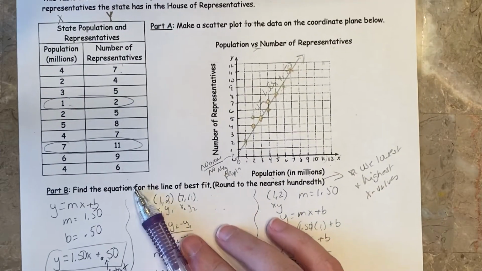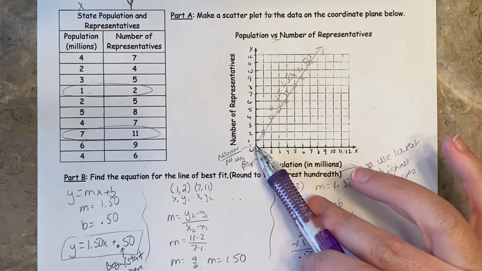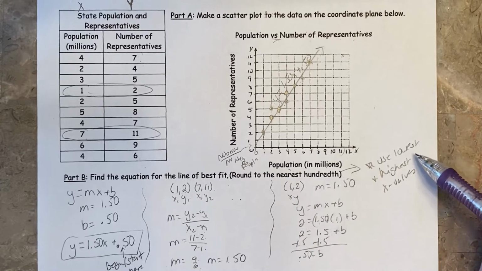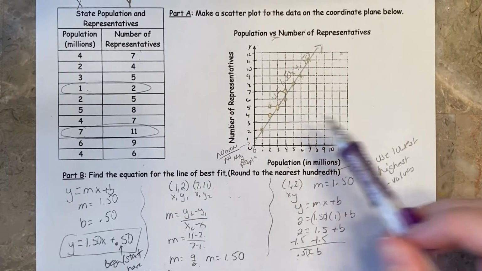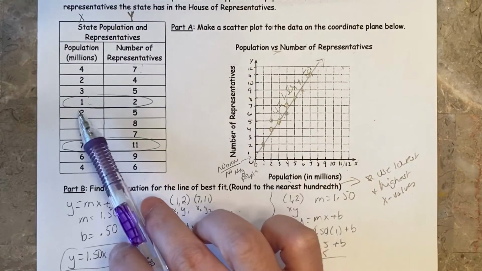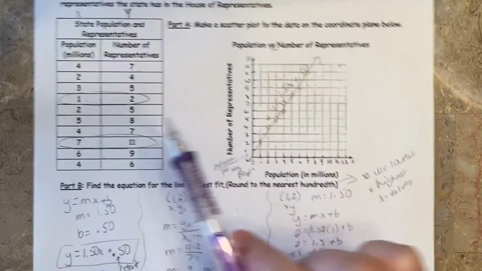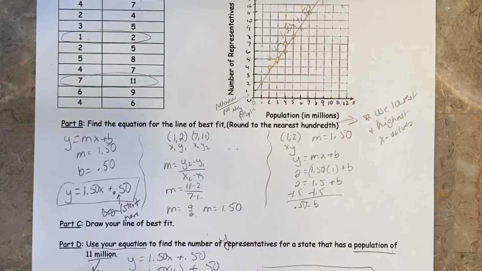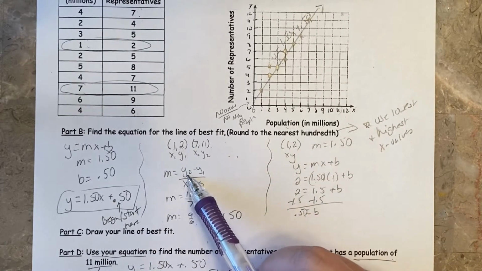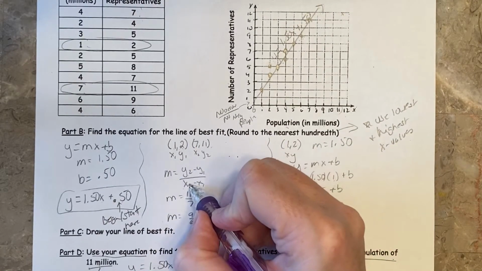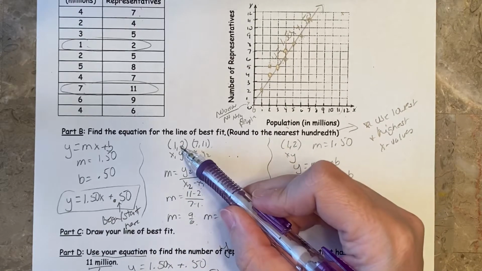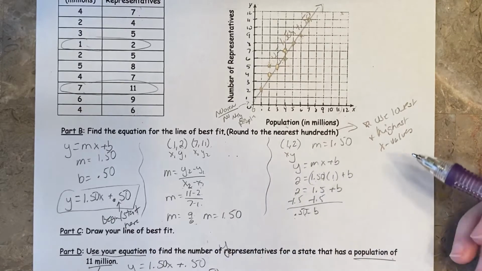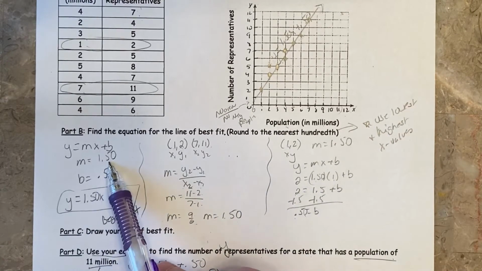Now you want to find the equation. You need to have the equation before you can actually know where to start your line. So for the equation, please remember you always want to use the lowest and the highest X values, and be careful because these were not in numerical order. So your lowest was 1 and your highest was 7. So you should have used (1, 2) and (7, 11). If you didn't, go ahead and fix that. So you have y2 minus y1 over x2 minus x1. So 11 minus 2 over 7 minus 1, that's 9 over 6, which is 1.5 or 1.50. So our slope is 1.5.